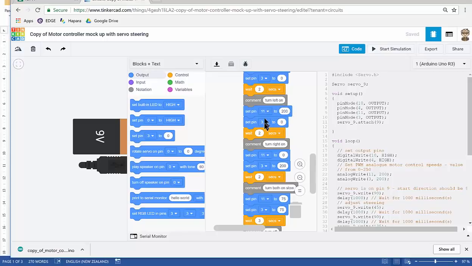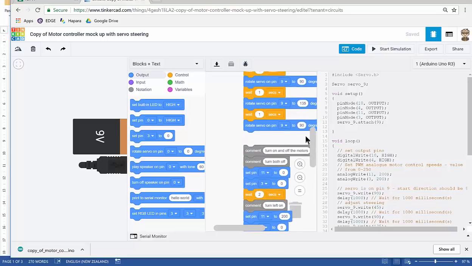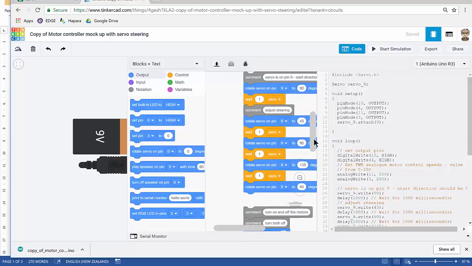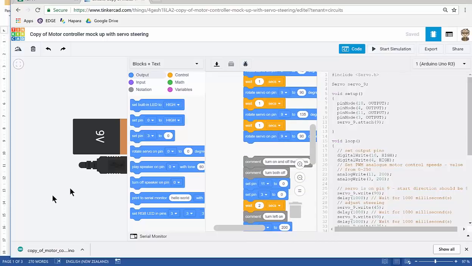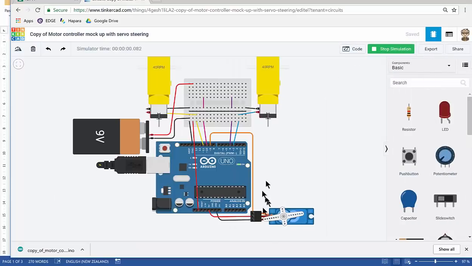Do not change the pins here, that won't help you at all, but you can change the values in the circles here, which will adjust the length of time and will adjust the values of whether they are going at a high speed or a lower speed. And you can also be adjusting the angles of your servo motor. Once you've made those adjustments, or as you're making those adjustments, you can run your simulation and you can see the effect of that. So at the moment you see we're running full speed there.